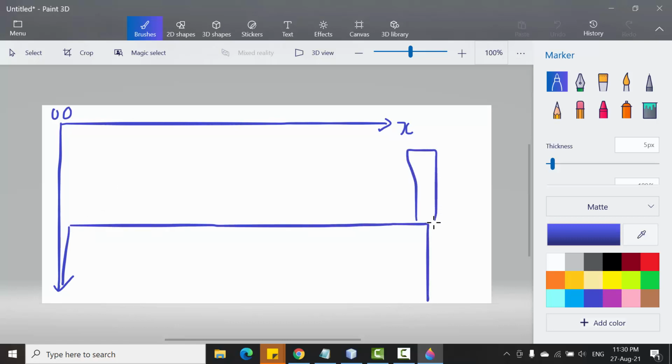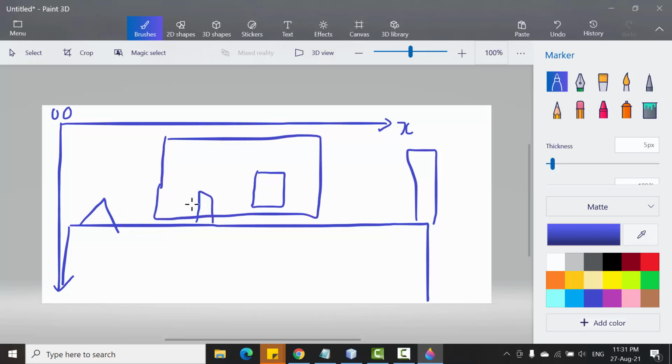This is the physical map, for example, and we have the main character here as an object, and we have the camera. The camera is also an object on the root coordinates.